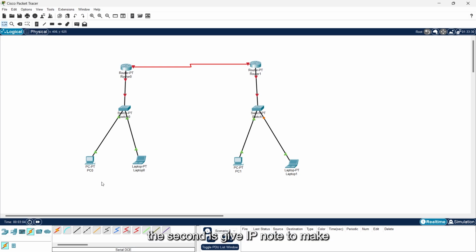the second step is give an IP to each node to make it easier for you to configure.